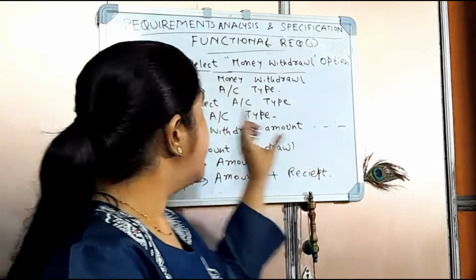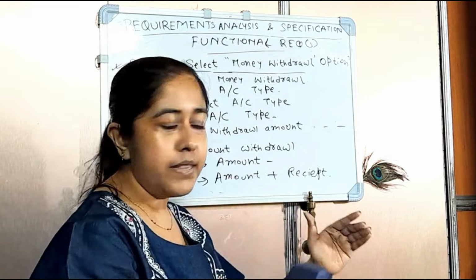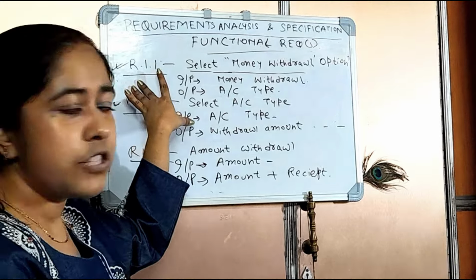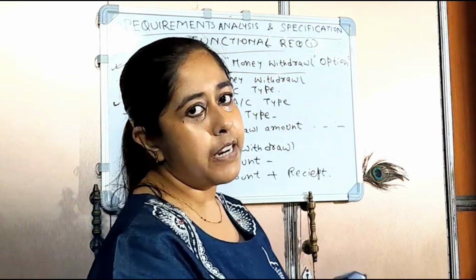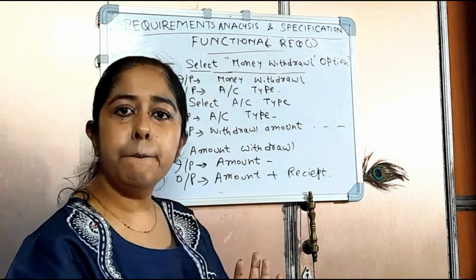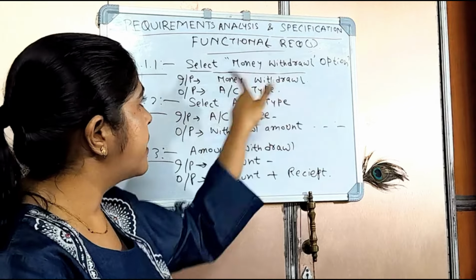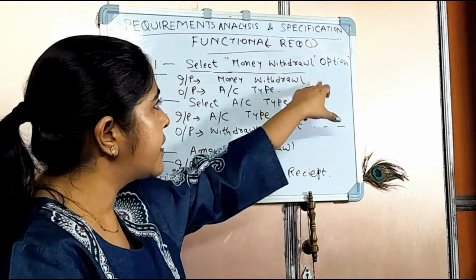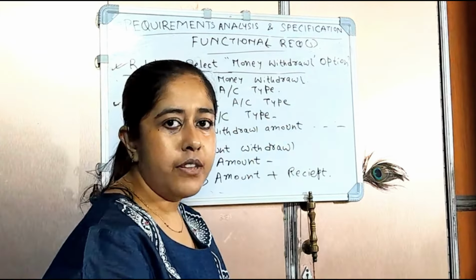What things are needed here? First of all, you are just going to break your requirement down one by one. First thing, that is my R1.1, my first requirement, selecting the money withdrawal option. I am going to select my money withdrawal option. After that, input will be the money withdrawal option that you are going to take. When you are going for this one, output will be from the ATM. What output will come? It will process something. It will give your account type, what kind of account you have.